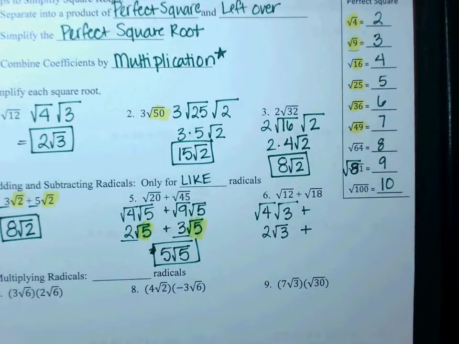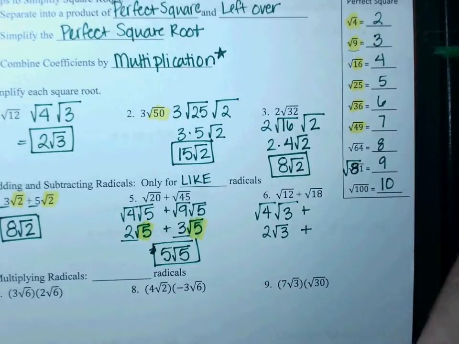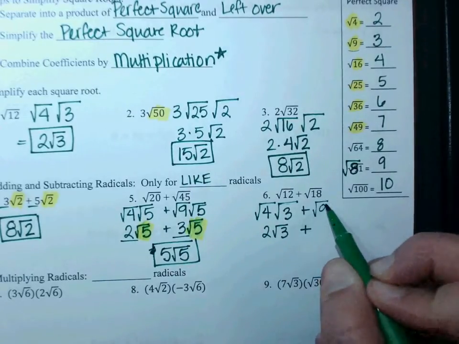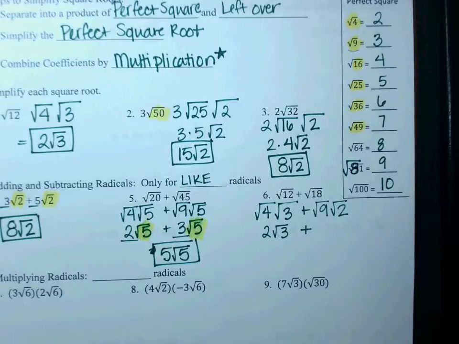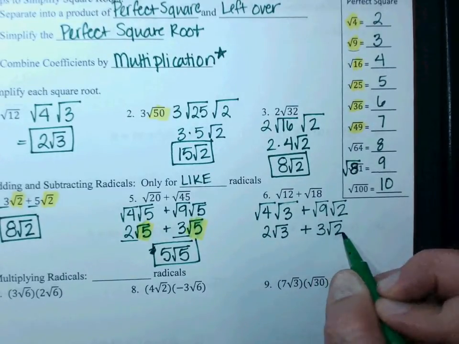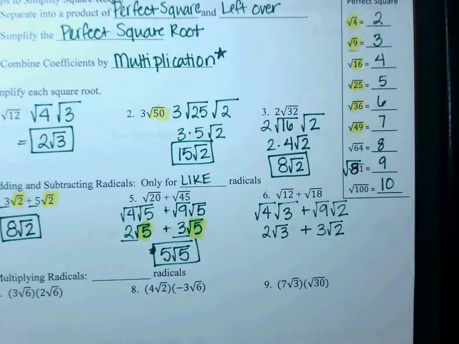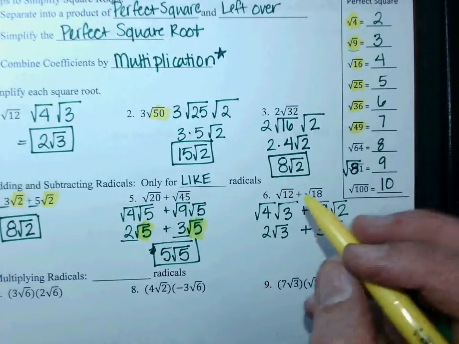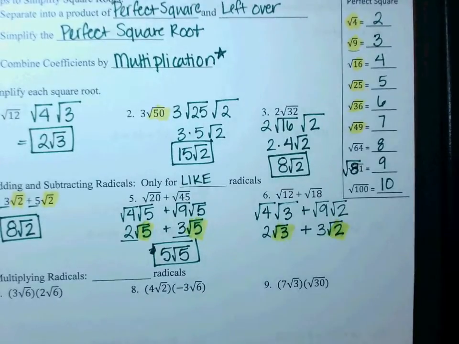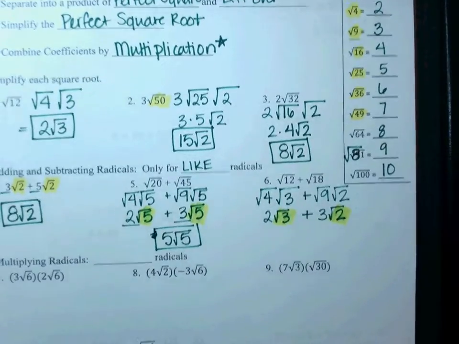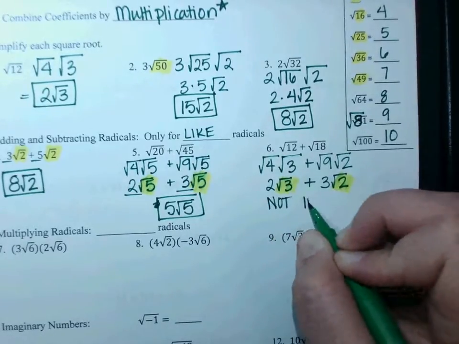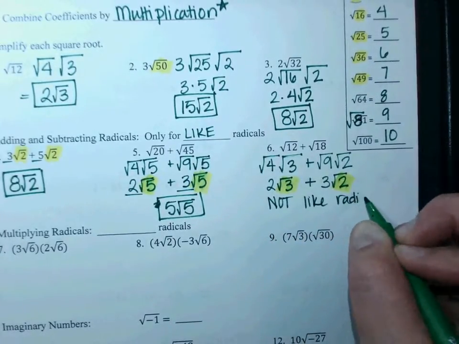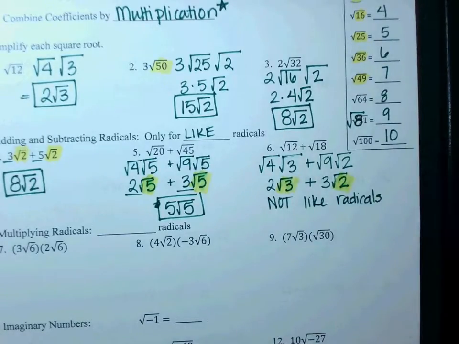We're ready to move to the 18 now. 18 is really close to 16. Can 18 divide by 16? Can 18 divide by 9? 9 times what? 9 times 2. What is the square root of 9? 3. 3 root 2. And am I allowed to combine those roots? Why not? Square root 3, square root 2, they can't go together. So in that case, those are not like radicals. Okay, if you ever can't think of the word radical, you can put not like terms, that's fine. But they're not like radicals, that means the square root number is not the same in the middle. Okay?